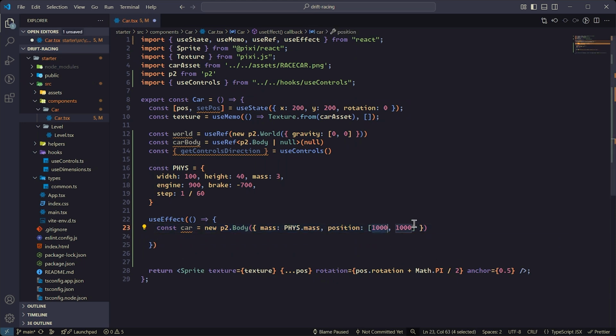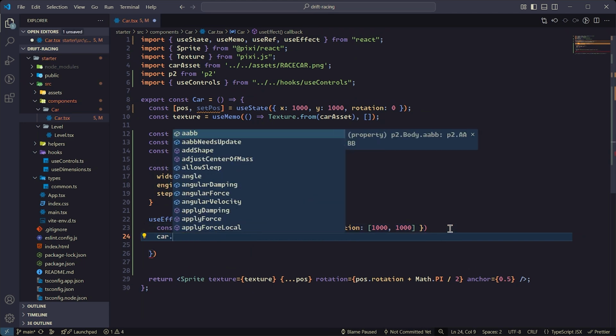We'll change that later. And to be honest, this part doesn't really matter, because the physics engine will change the position anyways. So let's leave it as is for now.